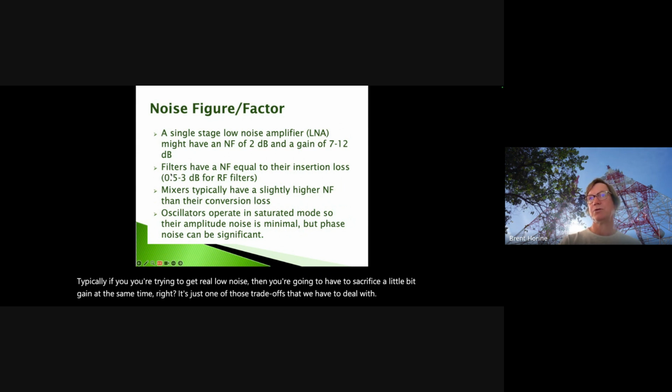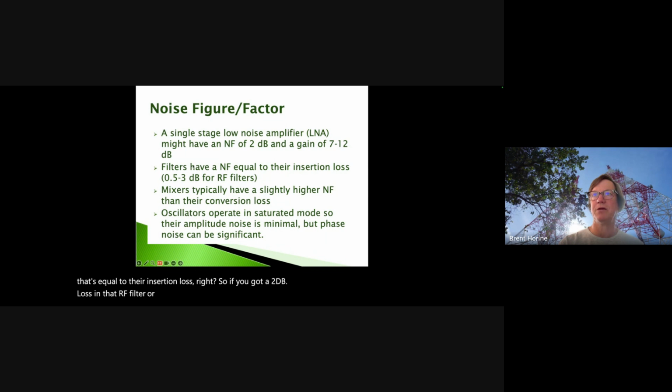So now filters. Typically passive devices, a passive filter, will have a noise figure that's equal to their insertion loss, right? So if you've got a 2 dB loss in that RF filter, or let's just use 3 dB, right? So if we lose half of our energy or power in the signal as it goes through that filter, then we'll have a 3 dB insertion loss, and that'll be equivalent to our noise figure.